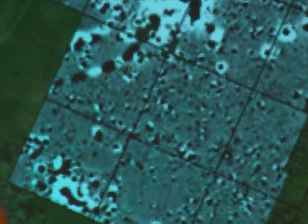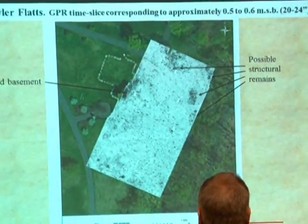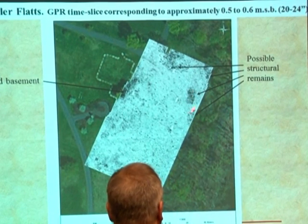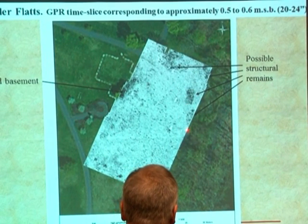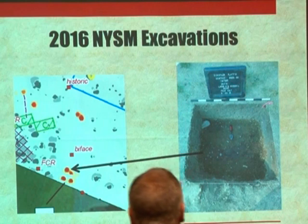This is a GPR — ground penetrating radar — readout of a smaller area. You can see the house here, and this is probably part of a cellar hole. We thought maybe these were structures because they really go down about six feet, which looked good for a cellar hole — you can see how nice and square that dark area is. You can even see a path coming around here. We were excited, but then you have to test them — you have to put an excavation unit in and see what you have before you get too excited.